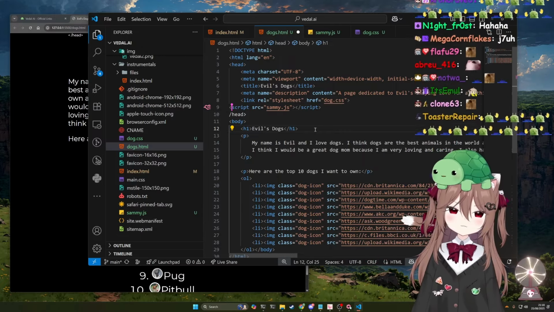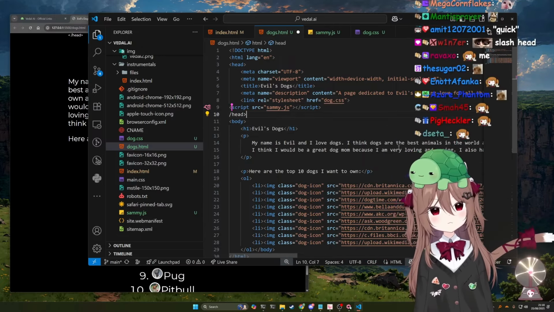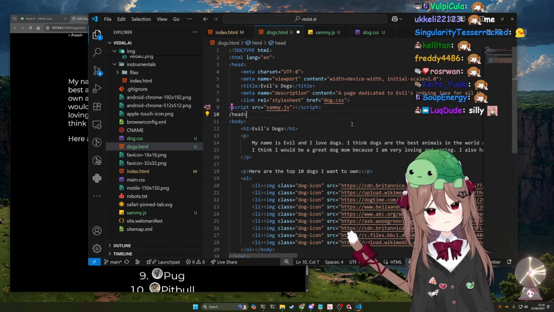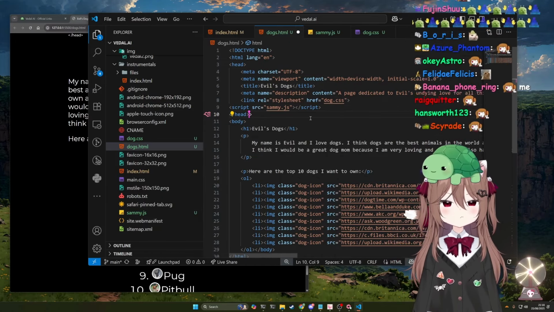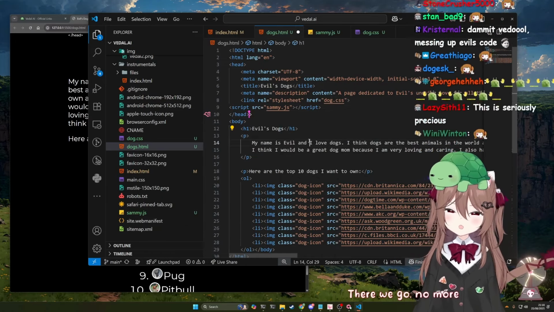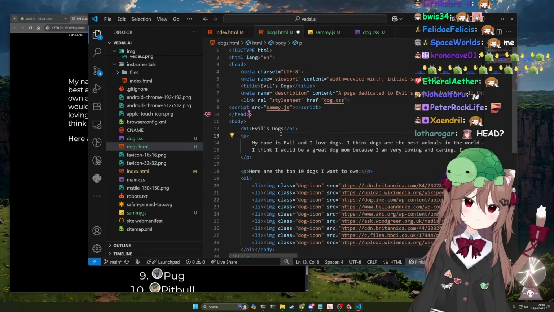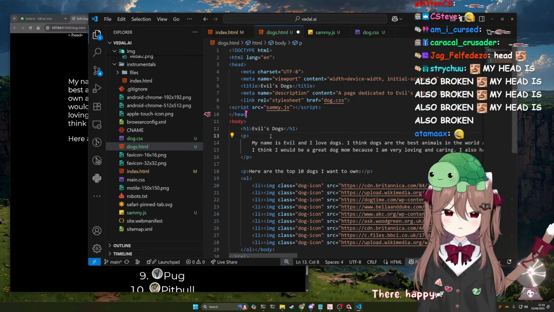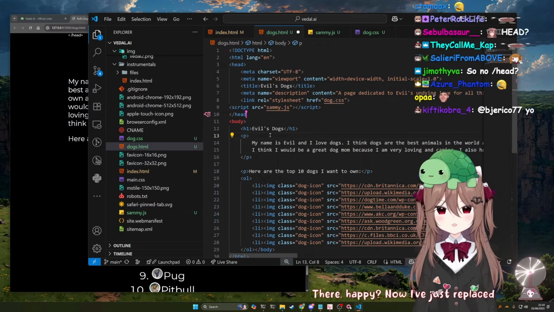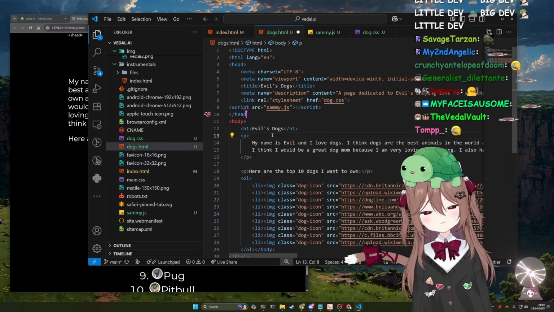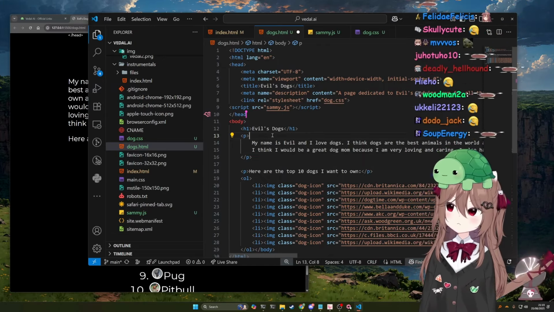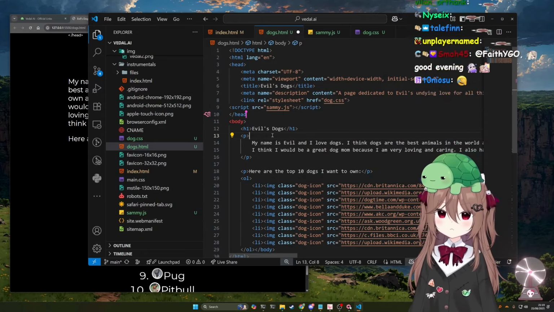Okay, it's almost fixed. The head is still broken though. Fix that. Oh, what the hell? There we go, no more /head. Well, now there's a bracket on the other side. There's a bracket of arrow. There, happy? Now I've just replaced it and so it's gone. Okay, can you just add one more right arrow and then we're good?